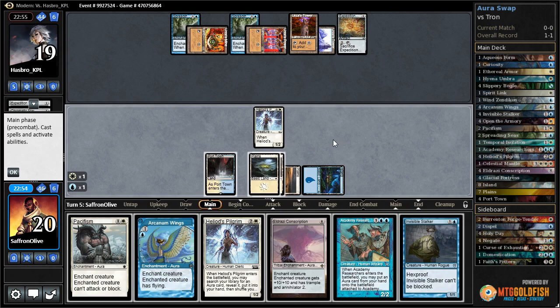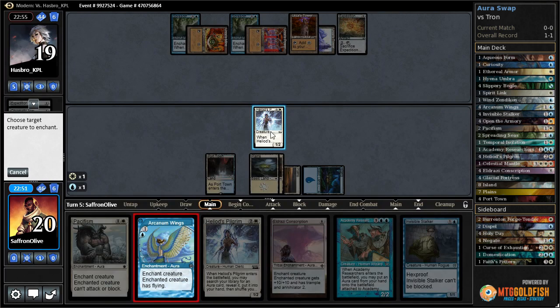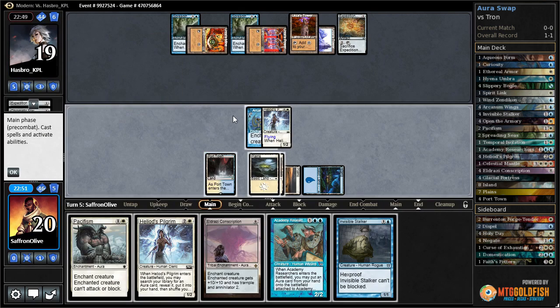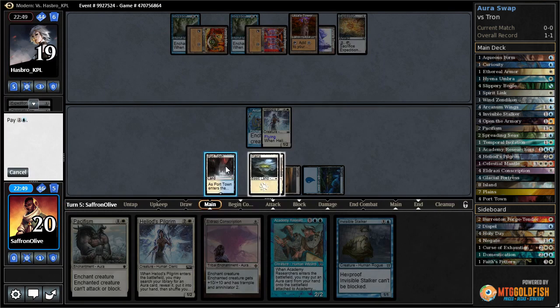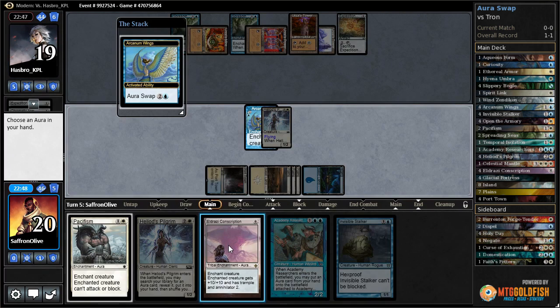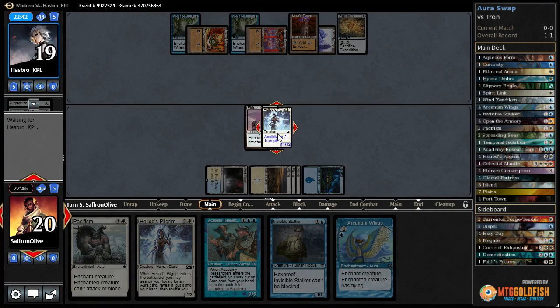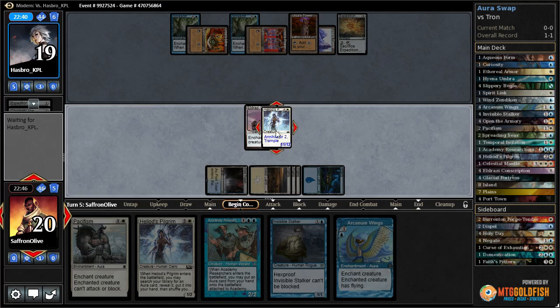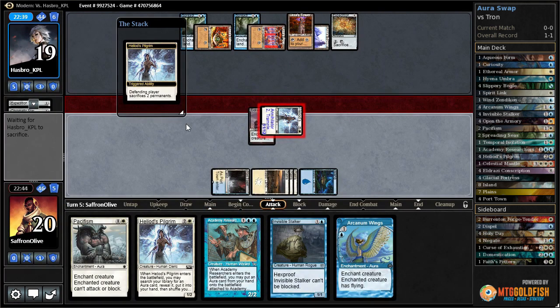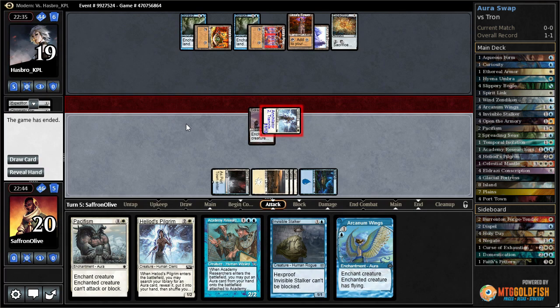Well, unfortunately, I think we just got to do it this way. Wings on the Heliod's Pilgrim. Aura swap. Put the Conscription into play. Go swinging. I'm assuming they sack the two islands. That still puts them pretty far down, though. And our opponent scoops it up.